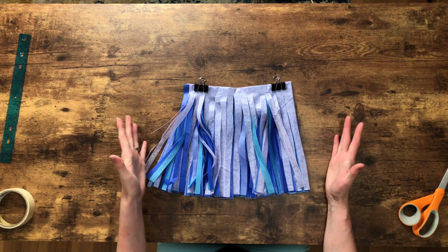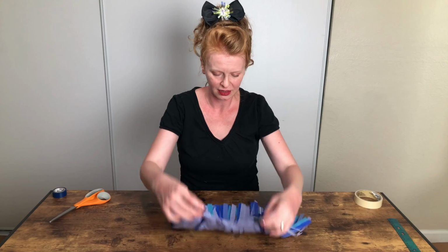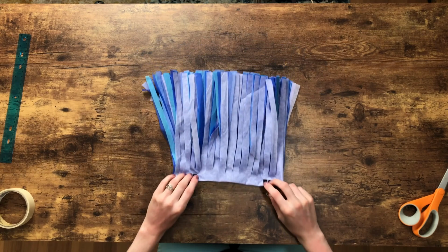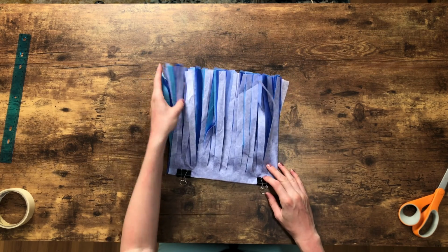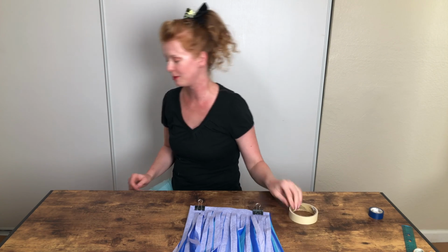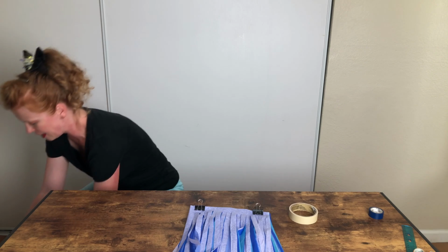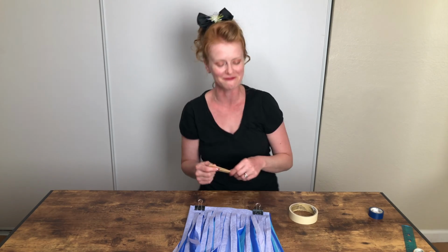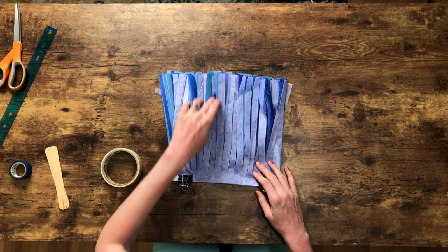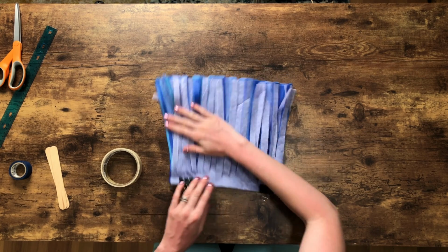All right, so that's what that's going to look like when you're all done cutting. Kind of looks like a little Hawaiian grass skirt. You'll probably see me cutting the masking tape, and you'll say, how did she do that? She was so quick. I usually use my teeth when it comes to masking tape, and sometimes duct tape too. Okay, so that's that part of the process.